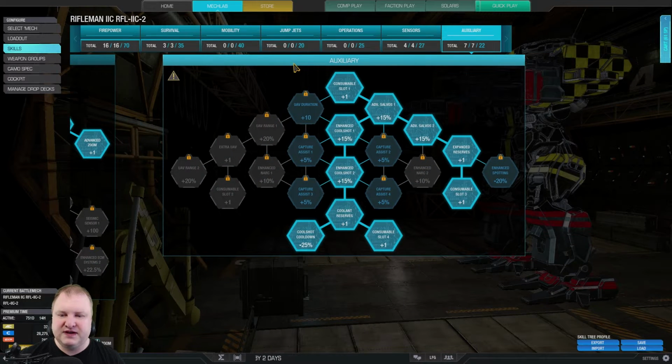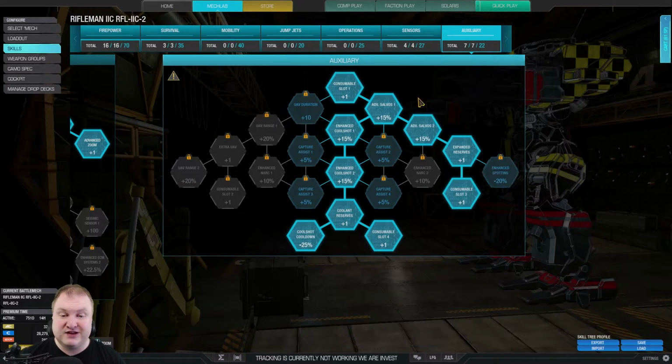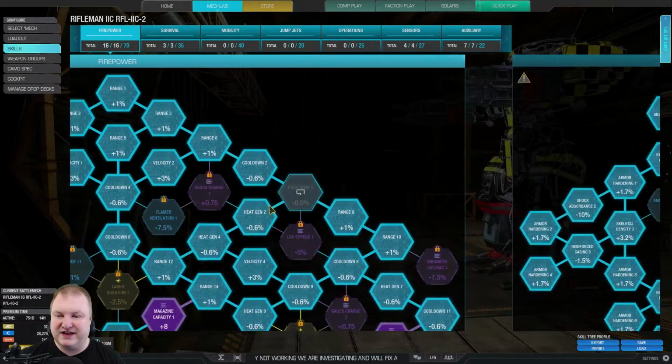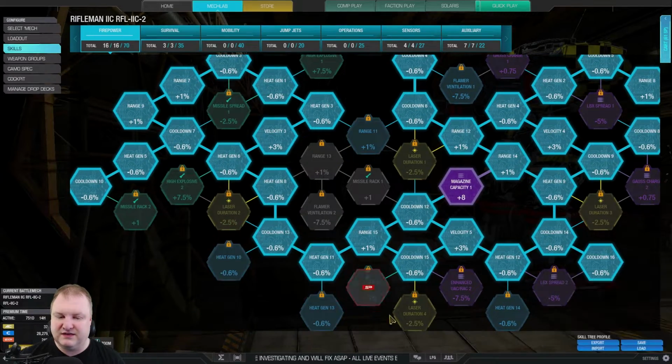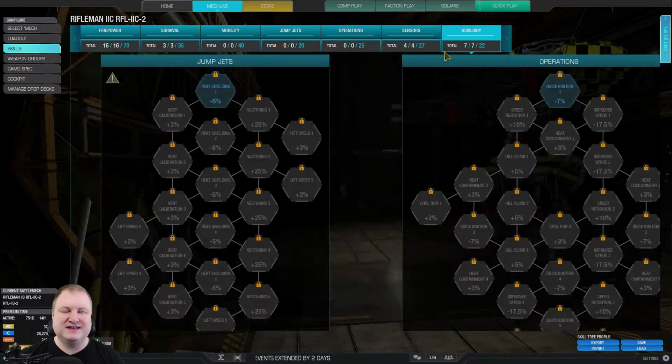And then in the auxiliary tree, we go cool shot cooldown and double cool shot, very important. You will get quite hot in this build after firing for a while. And double artillery strike. If you don't want a double artillery strike, you can shave off 3 points here, and guess where they go? Well, of course, they go either in the 3 heat gen nodes or completing the survival tree. And that's the build for today, guys.